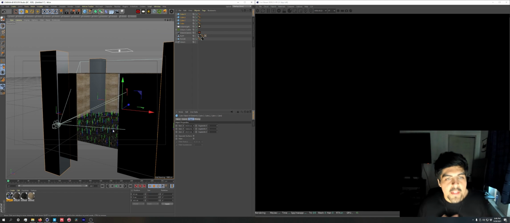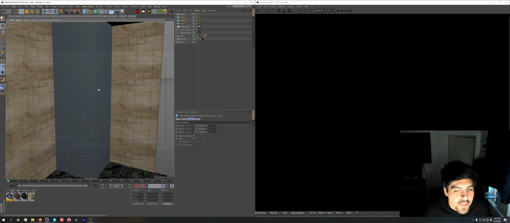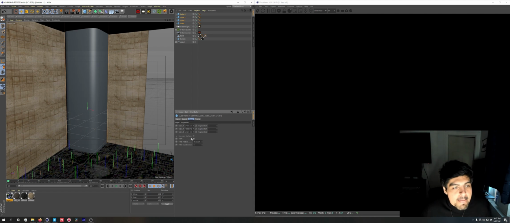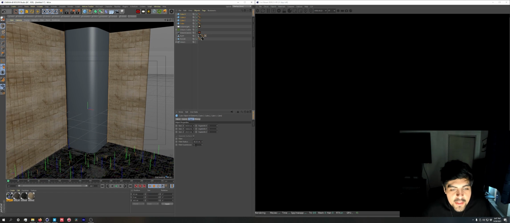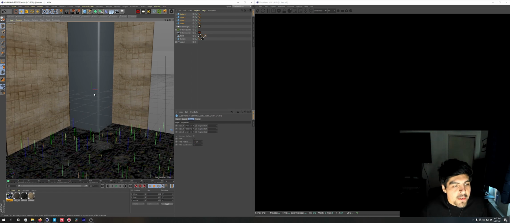Okay, so I'm gonna shift click these, and then I like to use a fillet. So fillet. I don't know how that's pronounced, but I'm gonna just say fillet. I'm gonna click it, and it's gonna make the corners rounder. And under the radius, I'm gonna use 15 just so it's not too round.